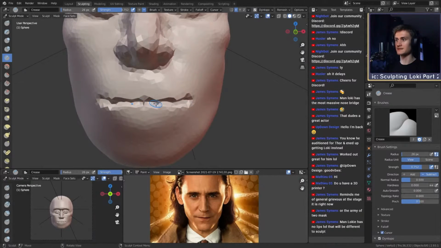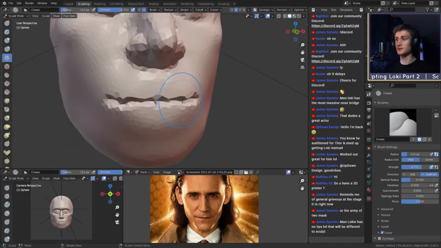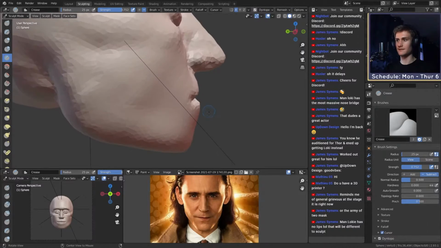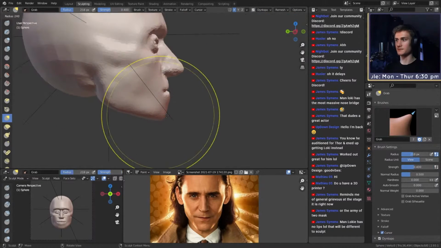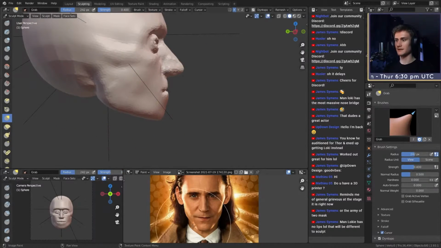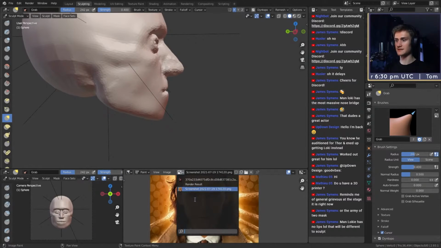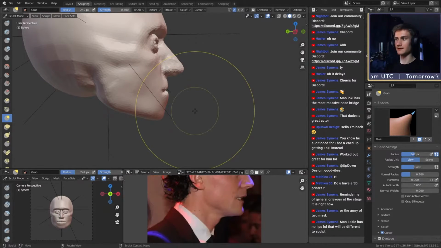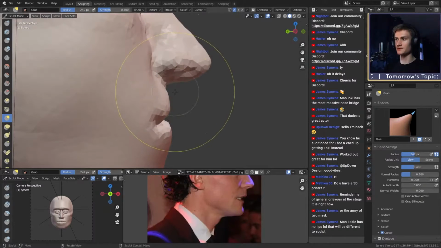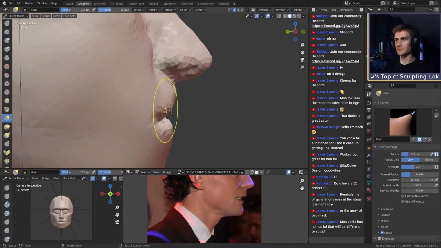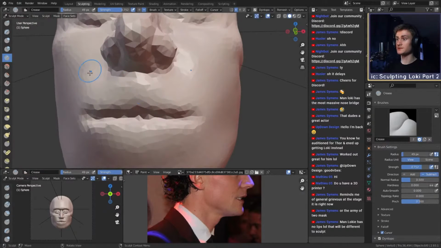If we add the small crease with the crease brush, we can smooth it to create these two lips. They are too far forward right now, so I'm going to pull this back a little bit. I'm also going to go back to the other reference. There you go, to look at it. Okay. One thing we have to do is pull this forward a little bit. There you go. Perfect. And then we could use the crease brush again.